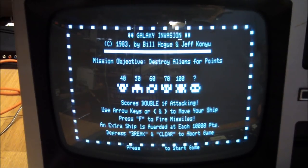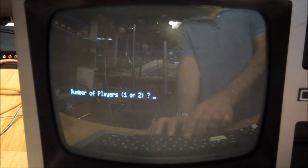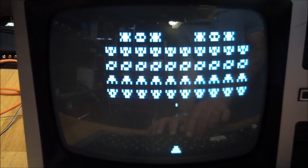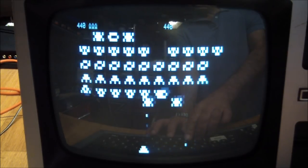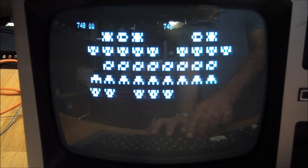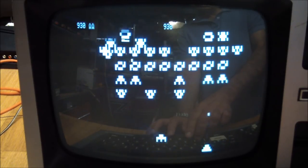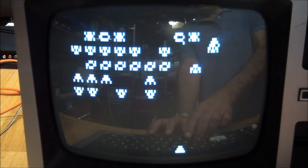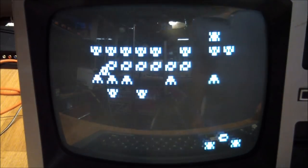And let's see, what do you have to press to start a game? Okay, you have to press clear. It's Galaxian. Essentially, this was state-of-the-art arcade gaming because an unmodified TRS-80, even a Model 3, couldn't show... I mean, those little blocks you see, like the size of a missile, that is the highest resolution you can get out of it. But here's what that looks like for you.